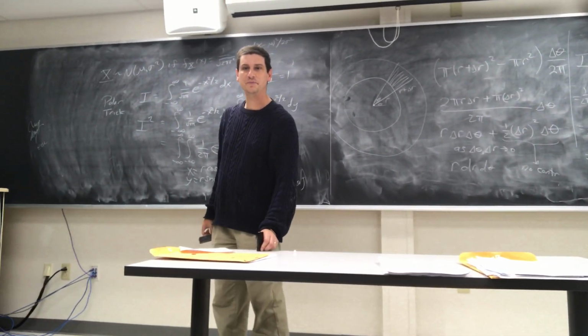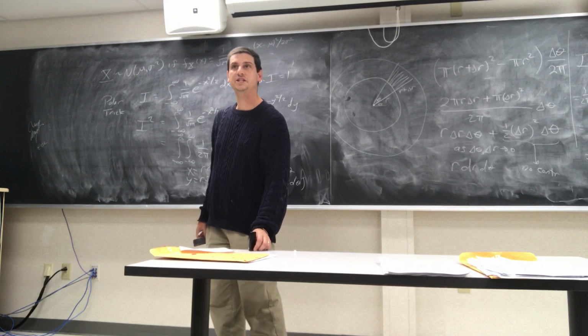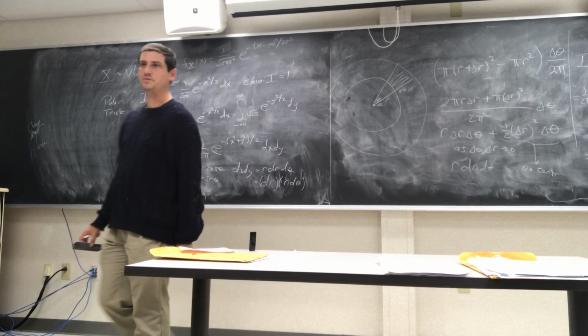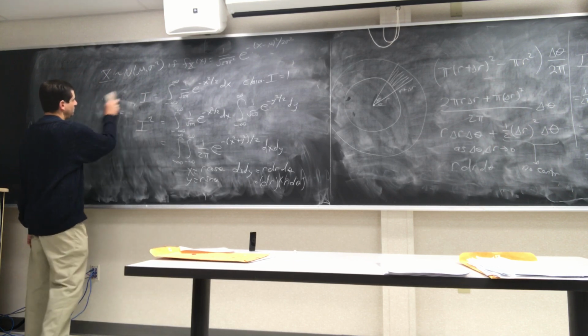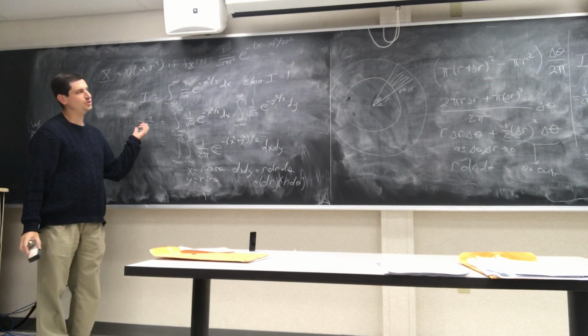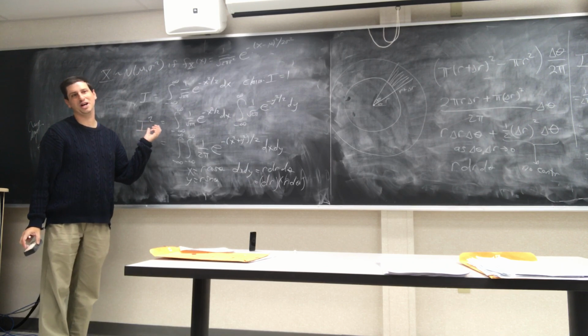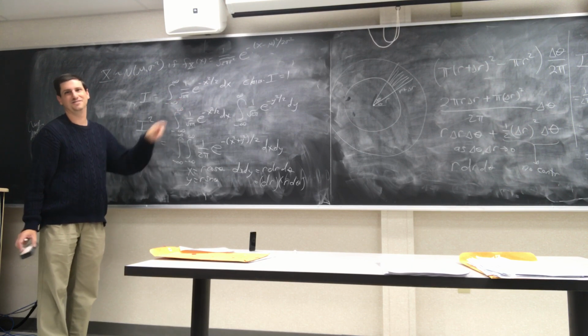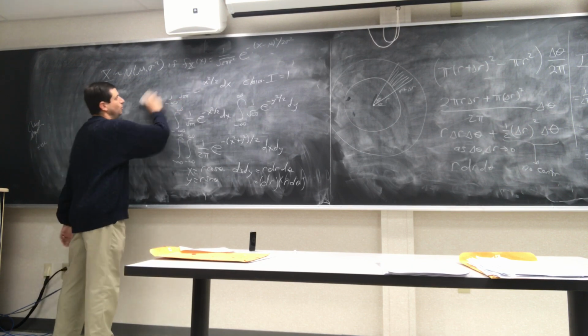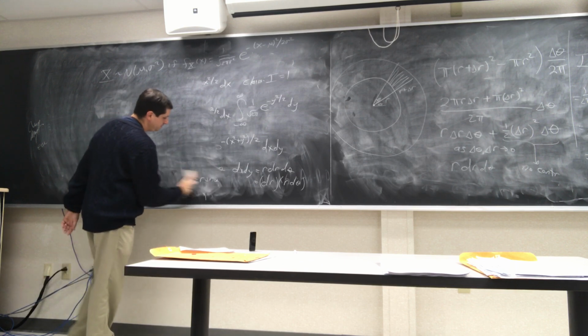Now we want to do the next step, and we want to show that it really does have mean mu and variance sigma squared. Oh, technically we just showed I squared equals 1. We didn't show I equals 1. We have to take a square root. We know this is non-negative, so it's not going to be the negative 1. All right. So the next question is, how do you calculate the mean?